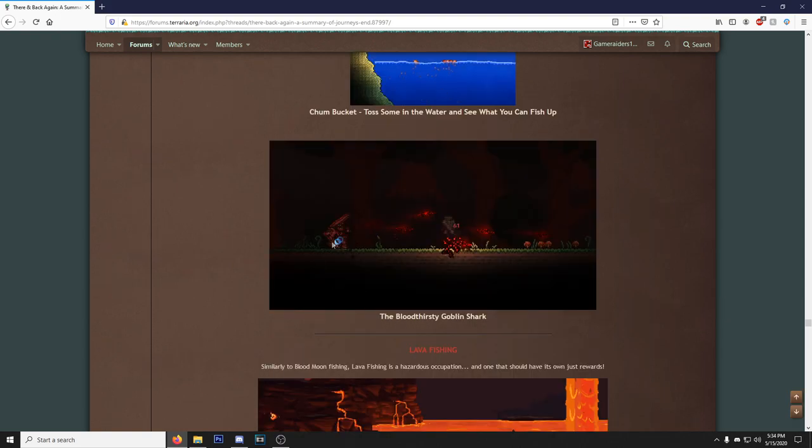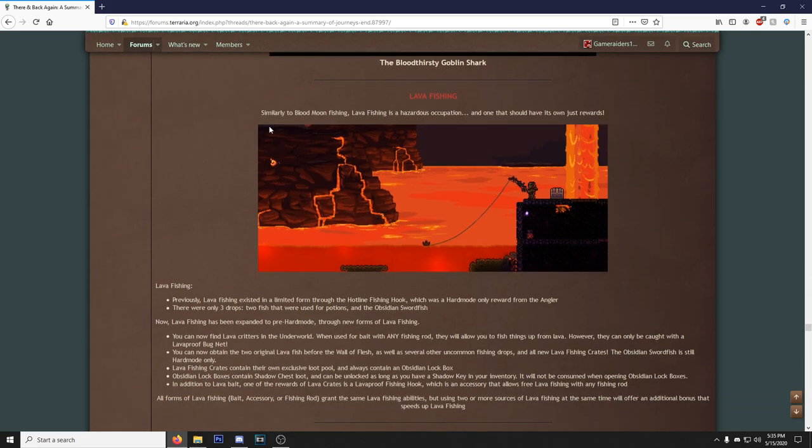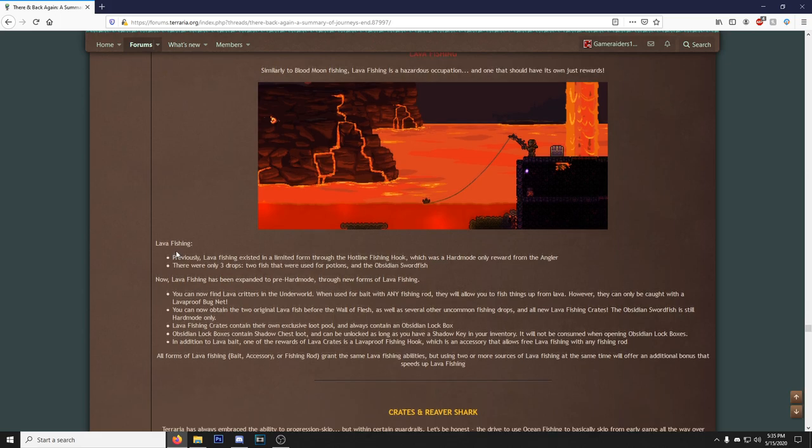I don't know. We got the bloodthirsty goblin shark. Is this the other mini boss? This could be the other mini boss, or just a hard enemy. I don't know. Lava fishing. I'm very, very happy that they added more to lava fishing, because there was just a very minimal amount of things you could do with lava fishing. Oh, it says right here.